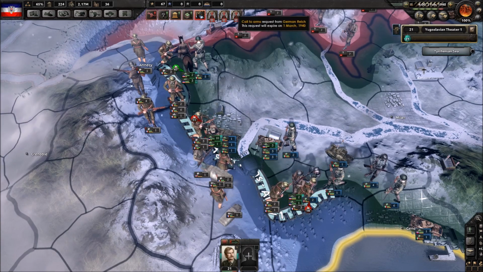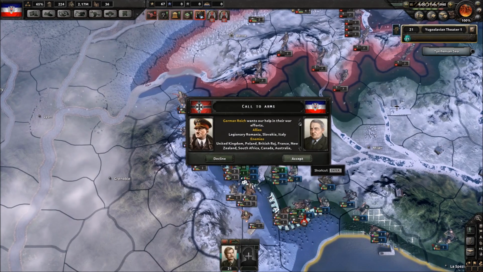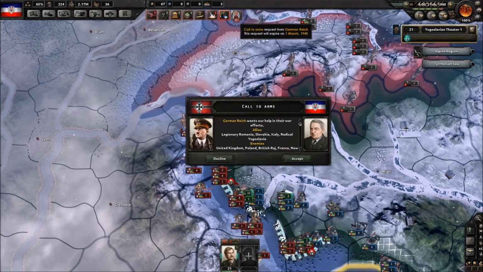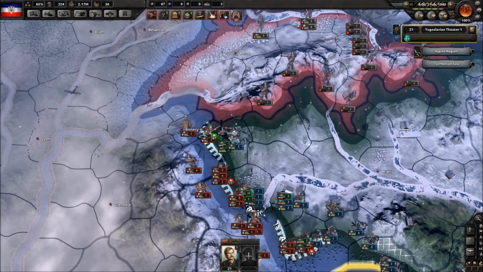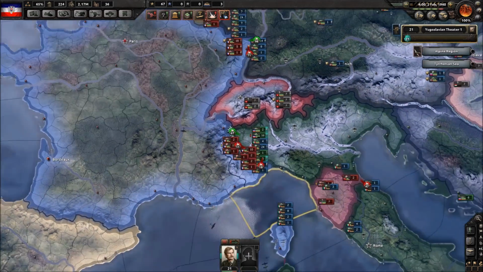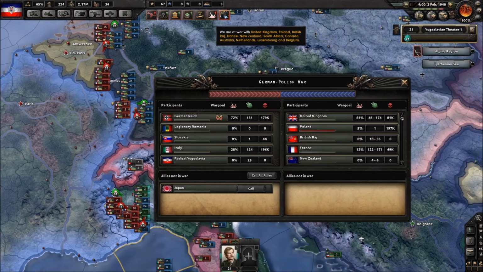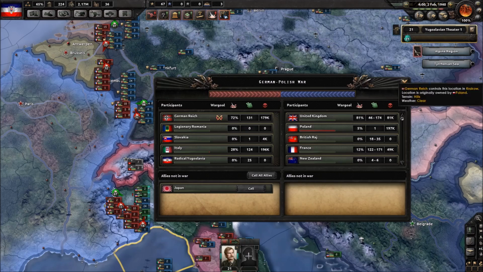Let's pause here quickly. It looks like call to arms. We should have done this. We're idiots. We'll accept the call to arms, of course. We should have accepted this before, and this is just me kind of learning the new game, really. I mean, I guess you could say. So we are now at war, properly at war, with the Allies, the German-Polish War.